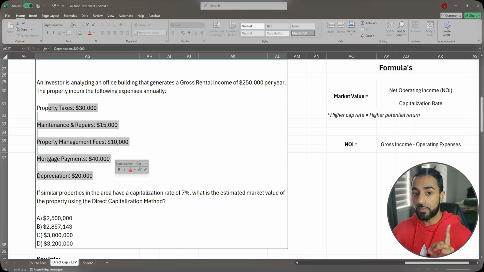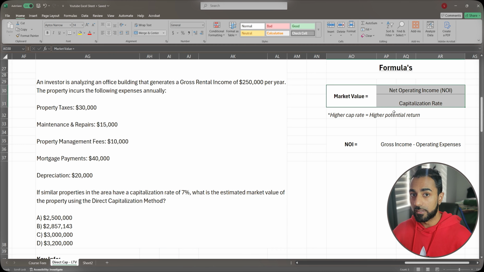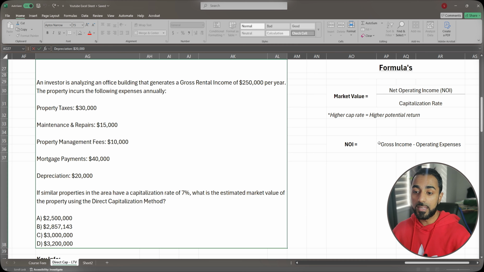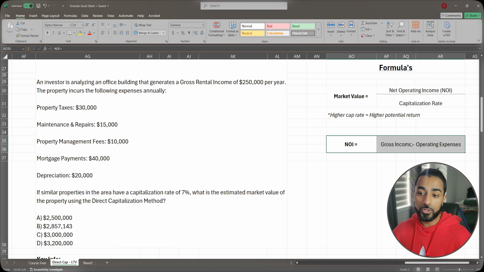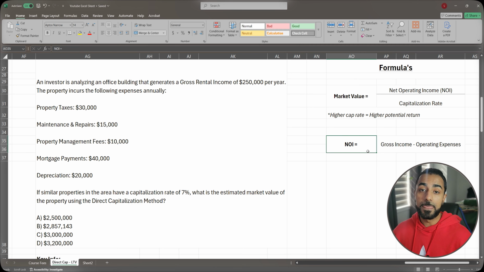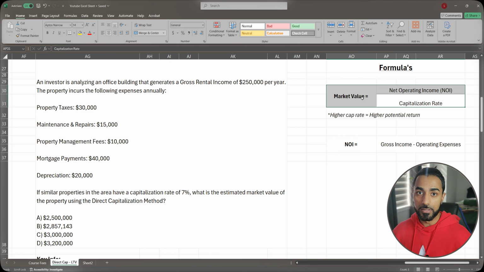Remember, like I said before, if they don't give you expenses, you take the income, you run with it, right? You put it in your formula and you're all good. If, however, they give you expenses, now we have to do this formula over here. We have to do our gross income minus our operating expenses first, then we find NOI. And then we can put this into our formula and then we're all good. So one small additional step.